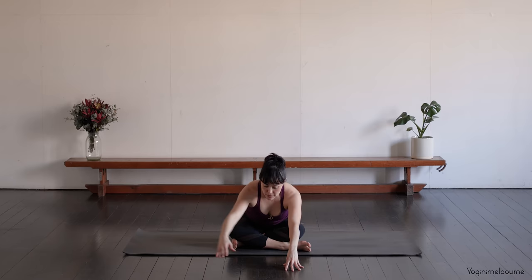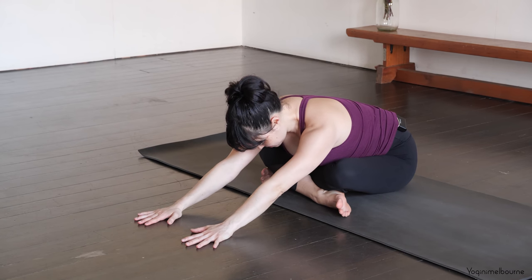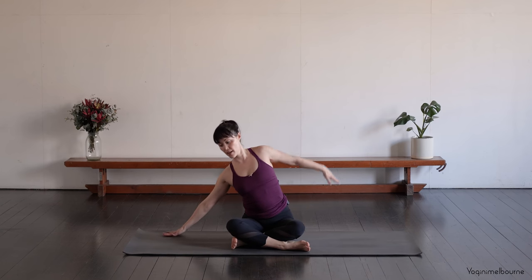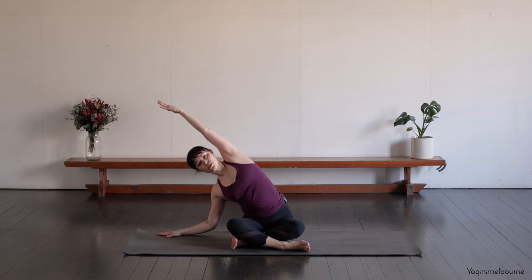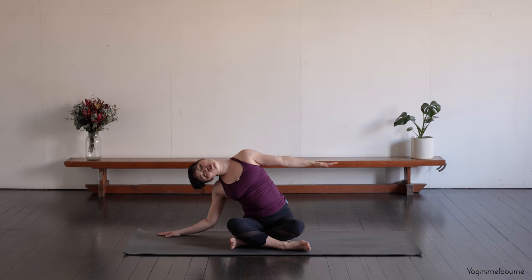And then starting to walk your hands forward to where you can — palms flat or on the fingertips. And then inhale, walking the hands back up. Taking that left hand away from the hip. And then right arm up and over, just dropping that underneath shoulder away — you don't want it up by the ear. Turning the head to look up towards the ceiling if that's comfortable for you. Keep pressing down through that right sitting bone. Lengthening out through the top fingertips. Open, easy breath. And then turn the head to look back to centre. Keeping the body where it is, let's bring that right arm down, letting the head relax down.